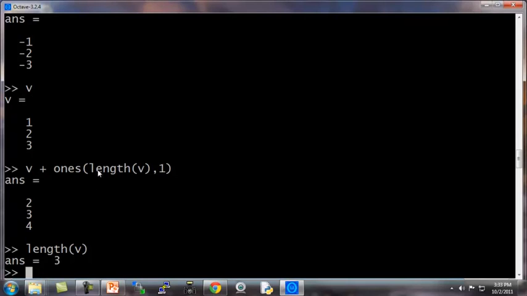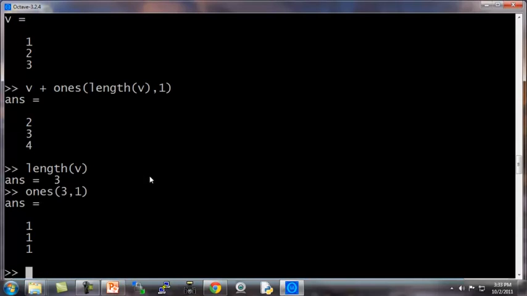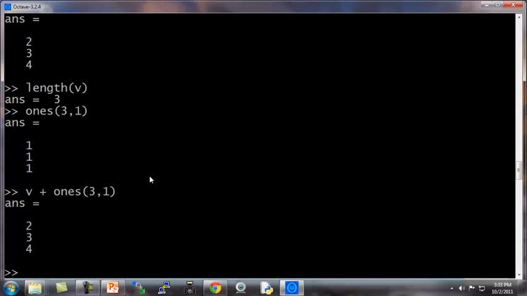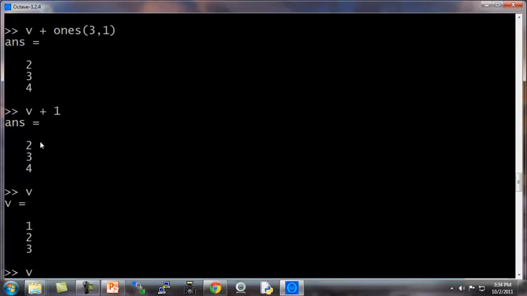So ones, length of V by 1, this is ones of 3 by 1. So that's ones 3 by 1 on the right. And what I did was V plus ones 3 by 1, which is adding this vector of all ones to V, and so this increments V by 1. And another simpler way to do it is actually to type V plus 1, right? So here's V, and V plus 1 also means to add 1 element-wise to each of my elements of V.